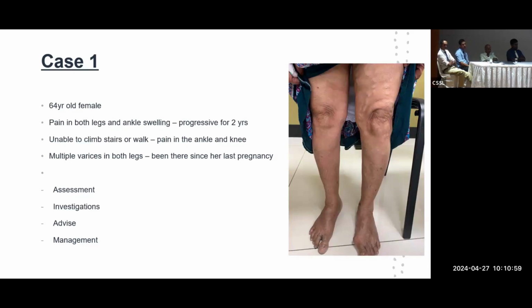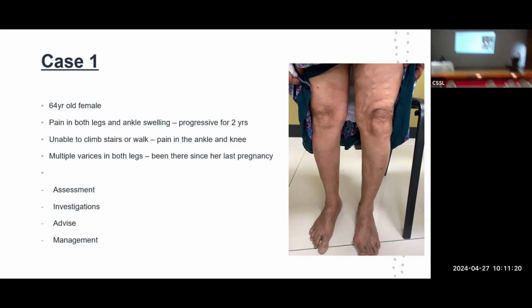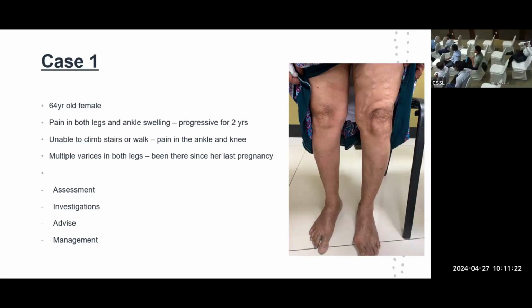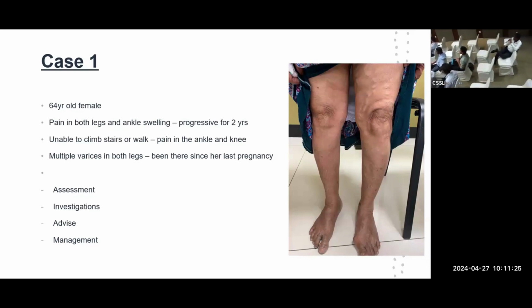Just one point. Actually, more than the patient, it is our colleagues, doctors, who write this into their notes. So, one little addition would be what I do is I write in capital letters that this patient's varicose veins is not the reason for joint pain. Because otherwise, the myth keeps getting recycled. Exactly. And when you send to the rheumatology clinic, what happens is they'll send back to you saying treat the varicose veins. So anyway, that's a common thing.